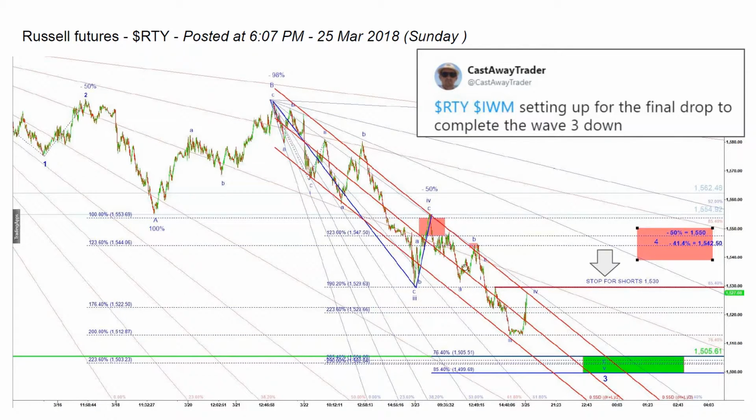So that was another chart. I just added a regression channel to show you how price moved nicely down along those two trend lines, upper and lower. And here at that point, at 9 p.m. of Sunday, I had already put that stop for shorts. This is the one we've just talked about, and I had already added a target area for the wave 4.